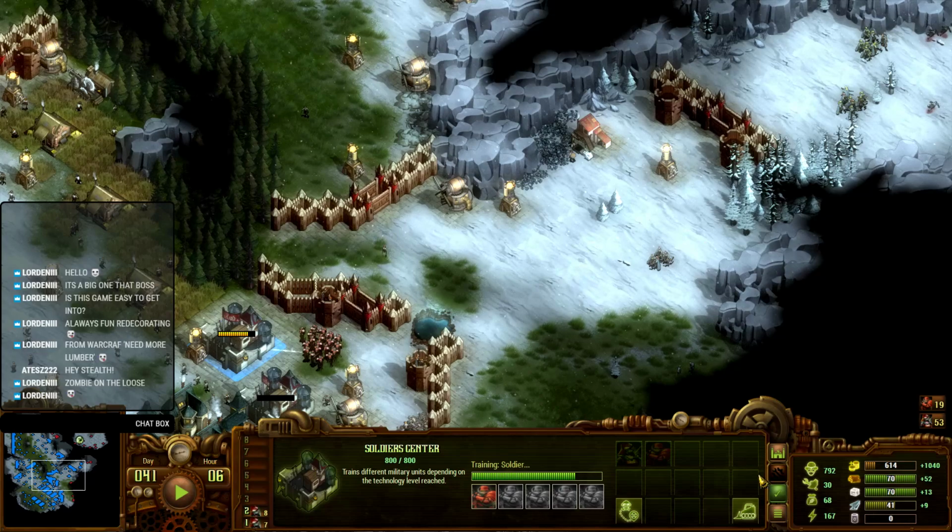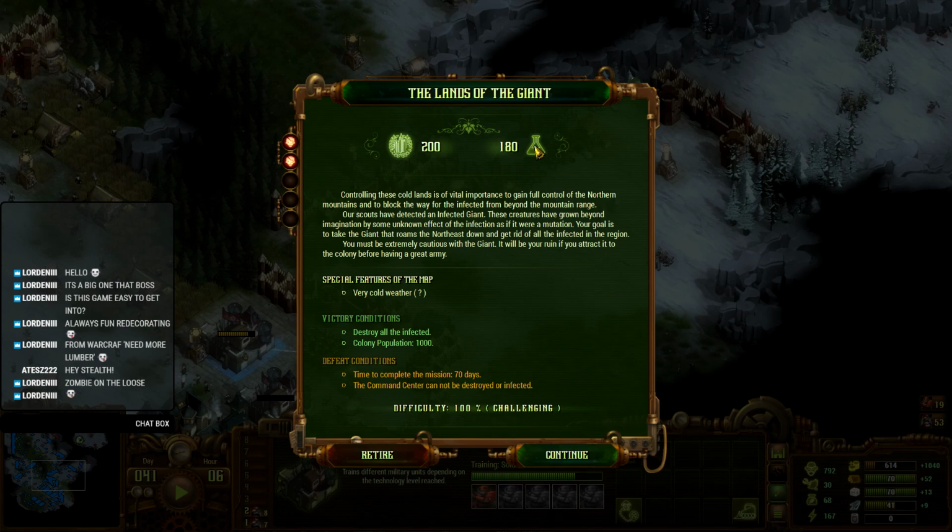It's episode 11, and I am still on the lands of the giant. It's going to reward me 180 science points. It is really cold out here, which means that my energy needs are quite a bit more than what you normally have. Objective: destroy all the infected, get a colony population of 1,000.